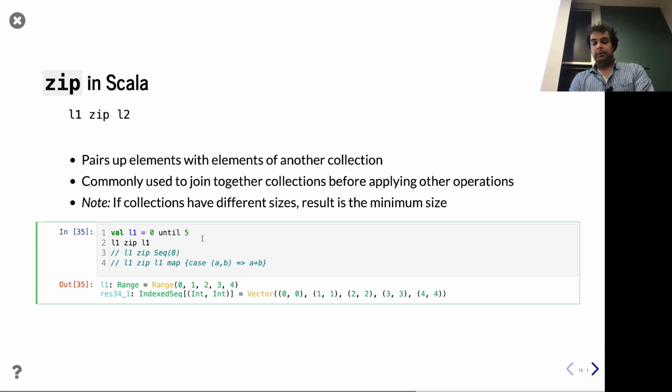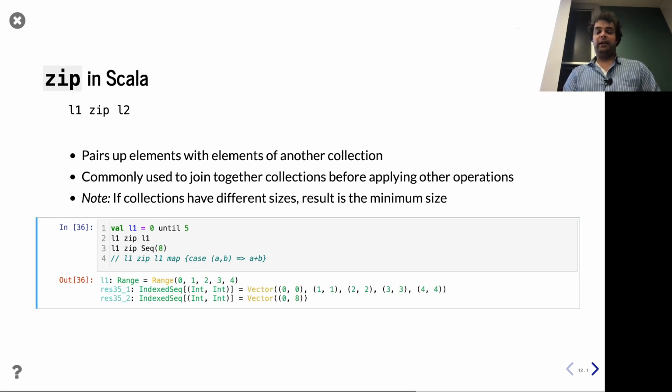Now, everything we talked about so far, we've assumed that both of these collections are the same length. Every time I call zip, that's the case. But for full generality, you should be aware that if they are of different sizes, there's no elements for it to zip with, or what's it going to zip with? And so what it does is it's going to zip until it runs out of elements, whichever one's shorter. So in this case, we had 0 through 4 on one side and just Seq of 8 on the other side. So after one element, it ran out of things to pair it with.